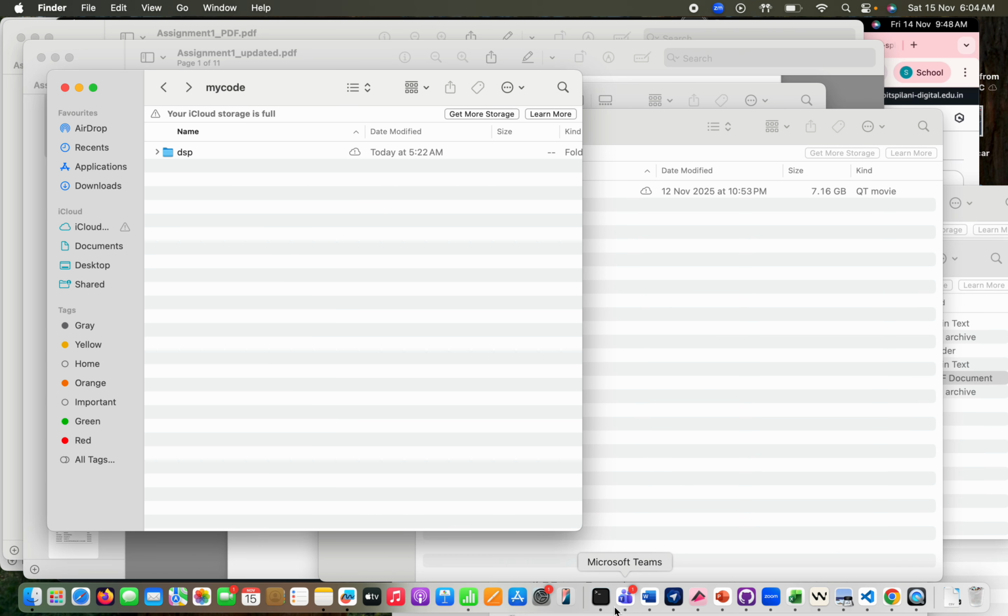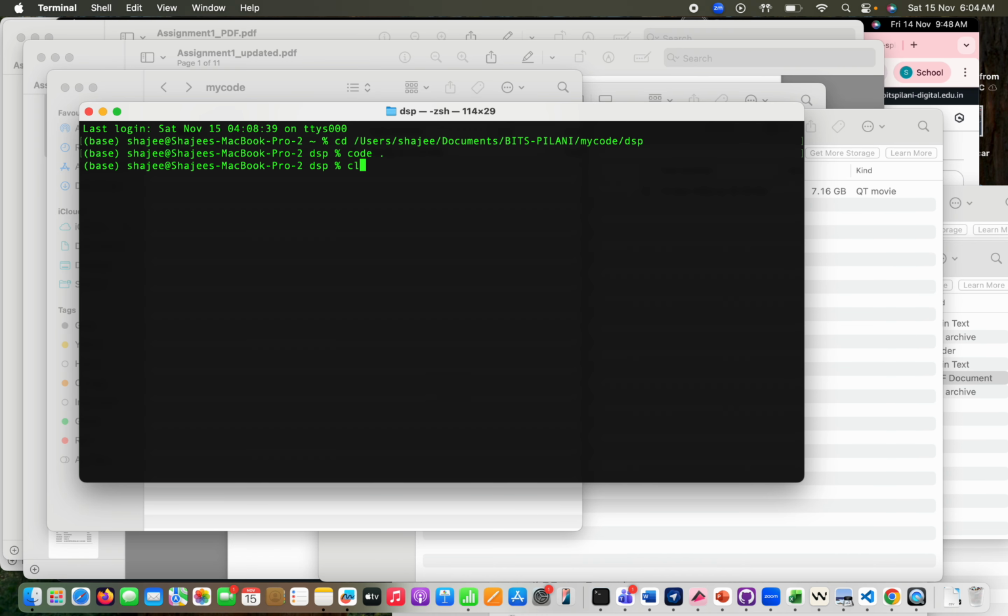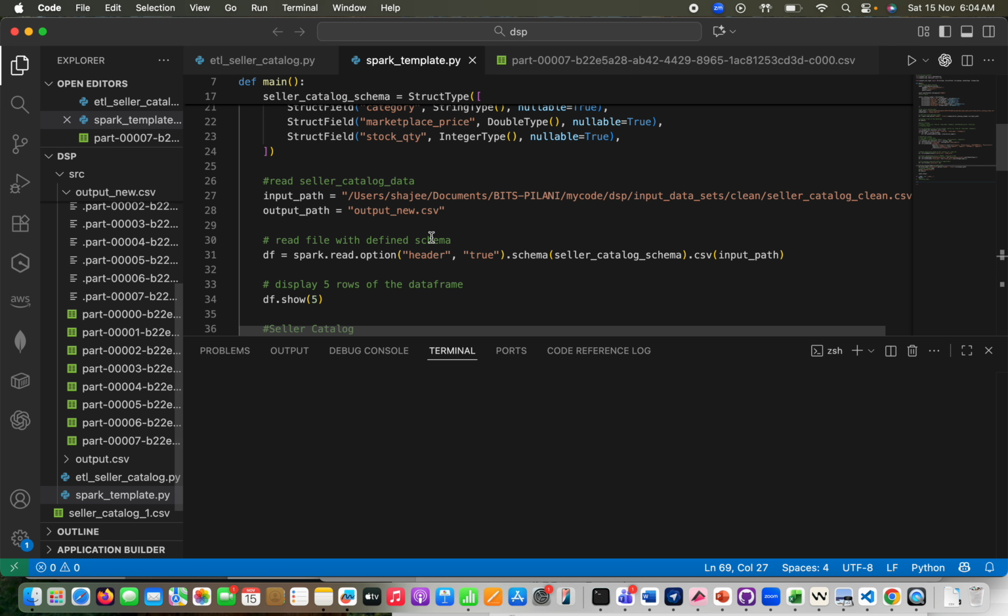What you do is go to the terminal, clear the terminal, and type cd, which is nothing but change directory, then Command V and enter. Now if I do a present working directory command, pwd, I see that I have reached inside the DSP. Over here you can type in code and a dot. What happens when you type code and dot is your VS Code will get activated. It's going to come up. Yeah, I just did. See over there.